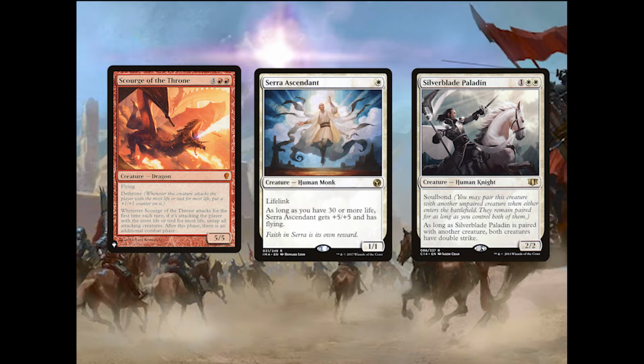Silverblade Paladin is a brick house. It's probably just one of my fun cards, but Silverblade on 3, attaching with Aurelia, attaching with Gisela, because of course Gisela does not say double strike. It gives a specific wording that is not double strike. So Silverblade Paladin with any of these big threats is pretty great.